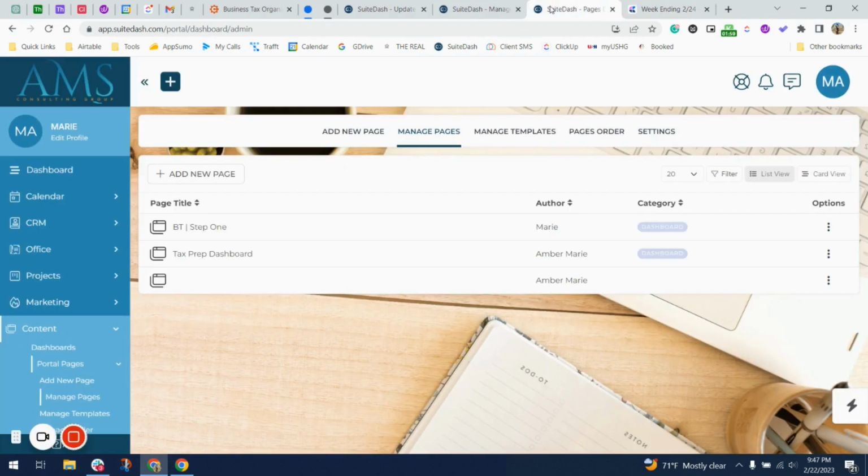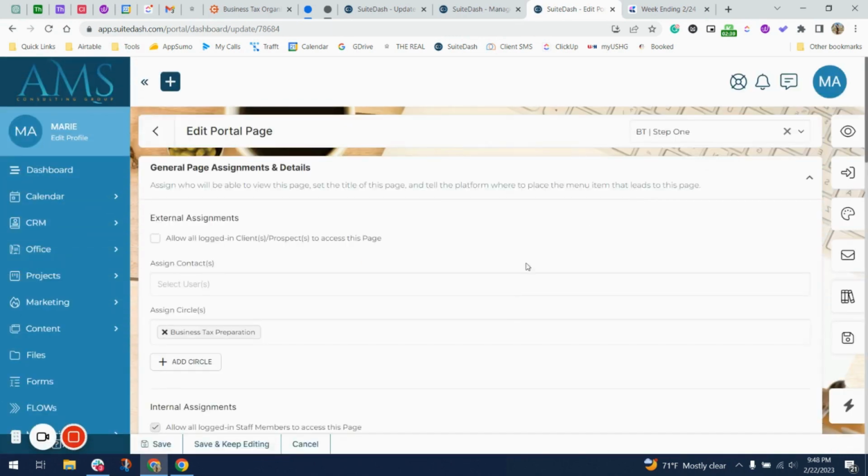Typically, if you are familiar with the system, you'll get this process done quicker once you get really used to it. A lot of people ask me, what's your estimate of getting stuff done? It's really about your build out. If I'm doing a tax client, like this client, she does tax and she also does business formation. She does a lot of other very in-detail items that need different processes. So it can really be based on the build out.